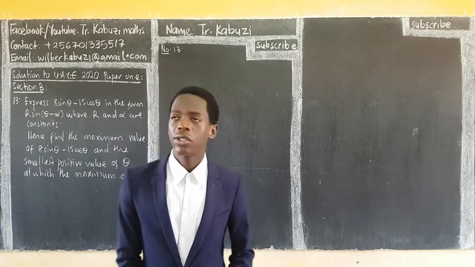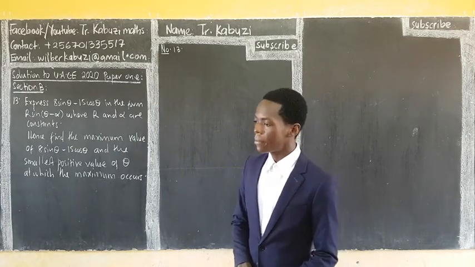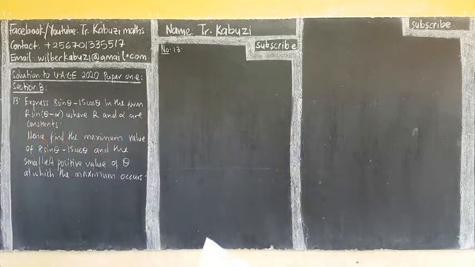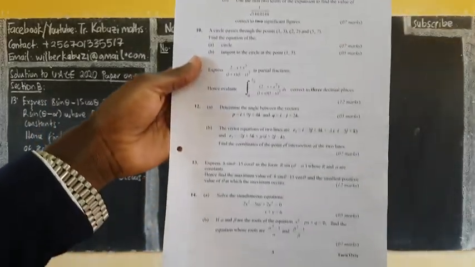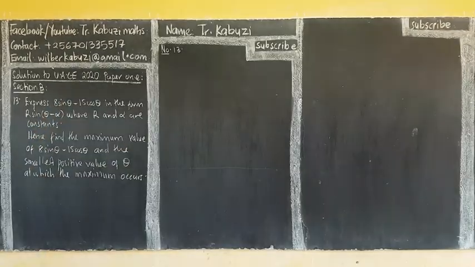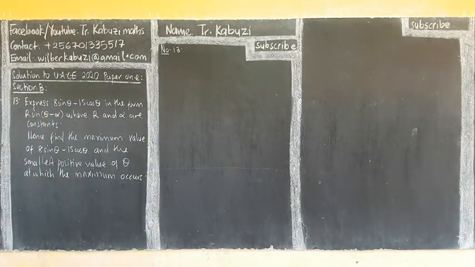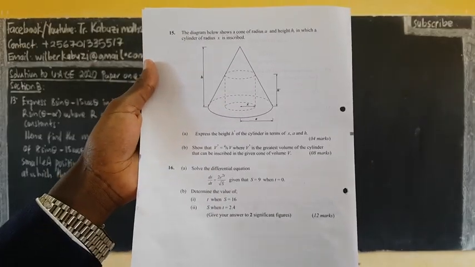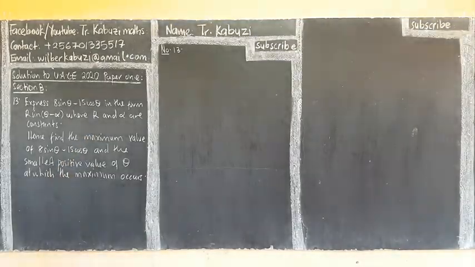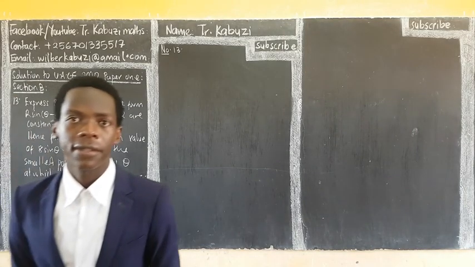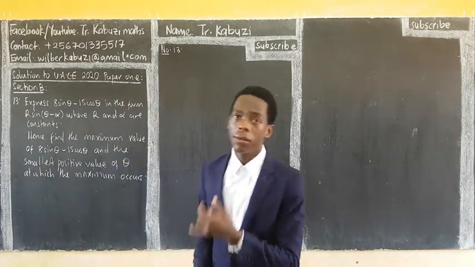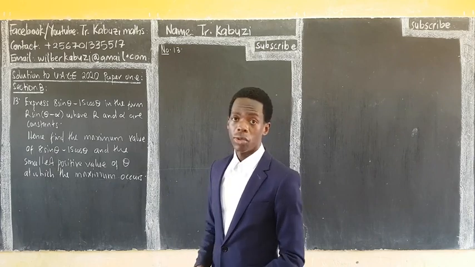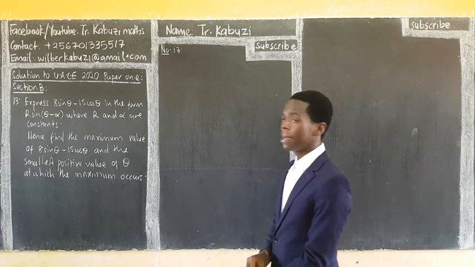Okay, now we are going to handle number 13 up to 16. So these are the numbers. You see 13, 14, then we shall also come to 16, and then 15 as our last numbers. There, we have finished number 9. We have finished section A. Also number 9 and number 12. Then we handle the last part, 13 up to 16.